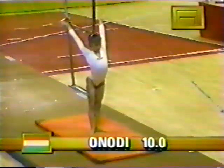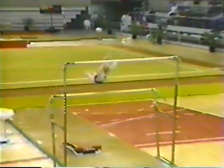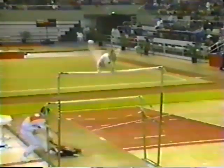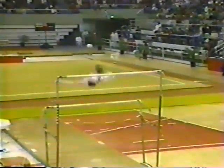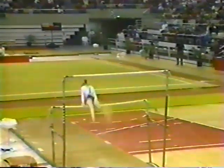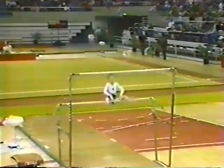Henrietta Onodi. Keep a close eye on this one. She has a packed full difficulty in this routine. A free jump over the low bar. There's her first release move, a Ginger Summy, working back down to the low bar. Now, this is a really interesting move right here. Actually, it was a big deal back in the 70s.